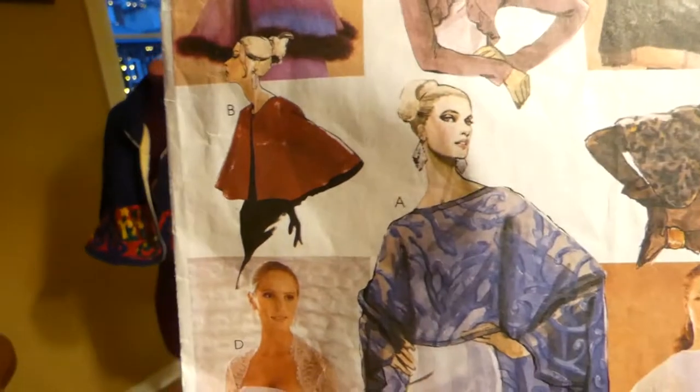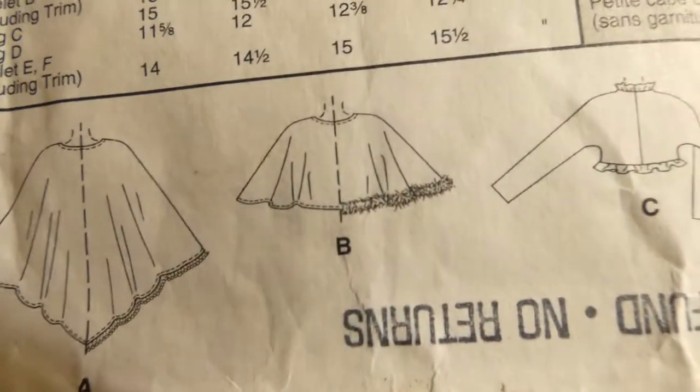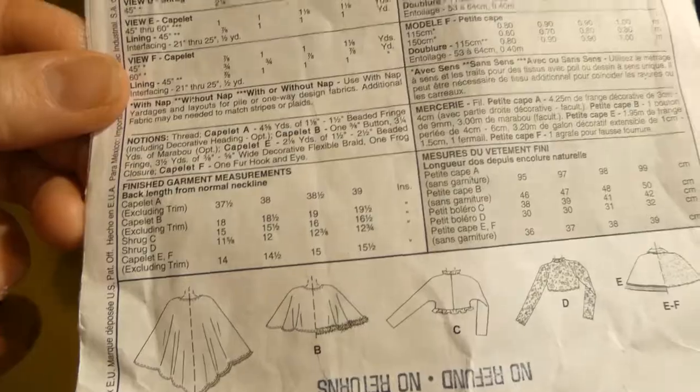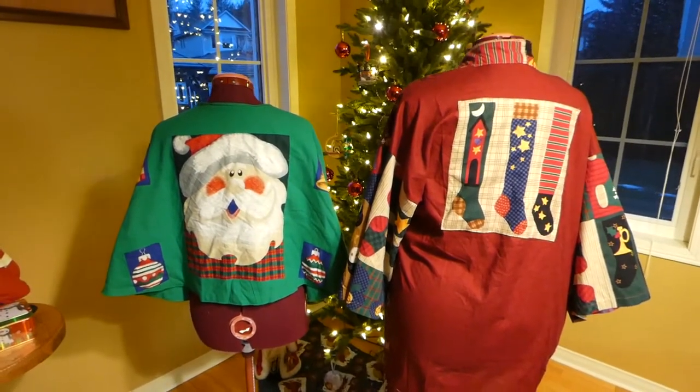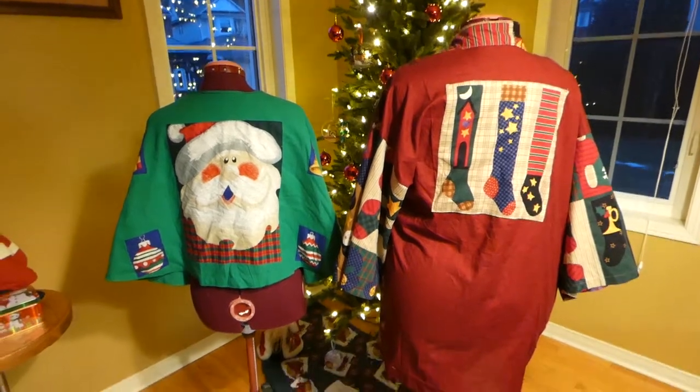But I also made this B version. This is the B one, also Christmas themed. There we go, Santa and stockings hung on the shoulders with care.